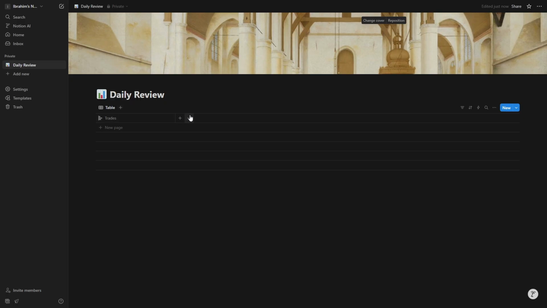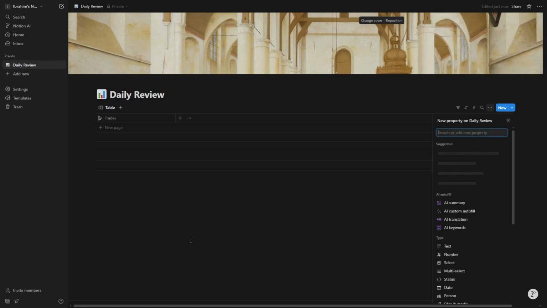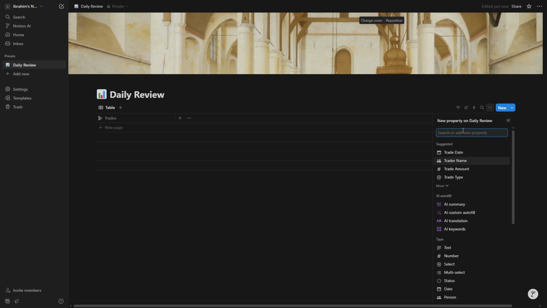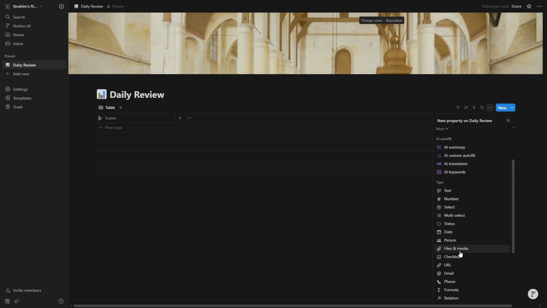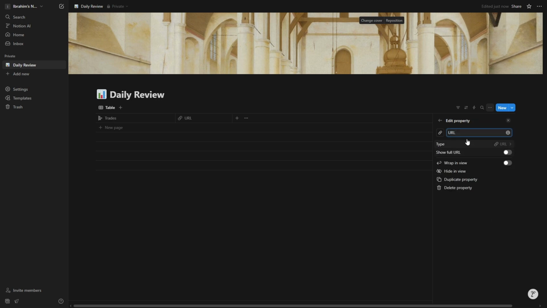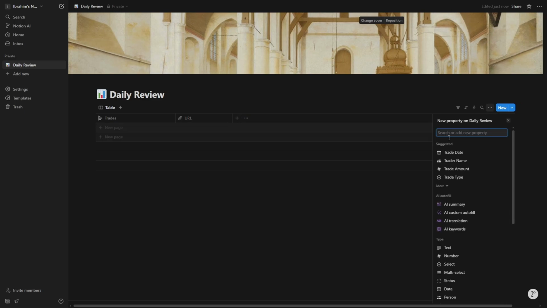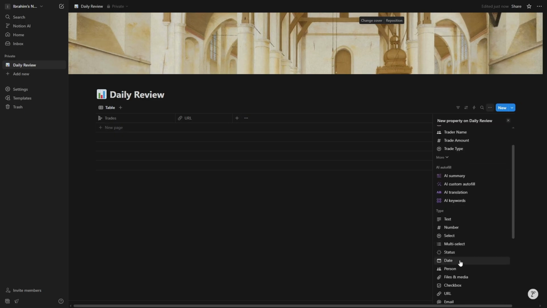Next, what you're gonna do, click on this icon. You're gonna select your type. So I'm gonna be selecting snap at first. Where is the snap URL? Yeah. And then you're gonna select it again and look for date right here.